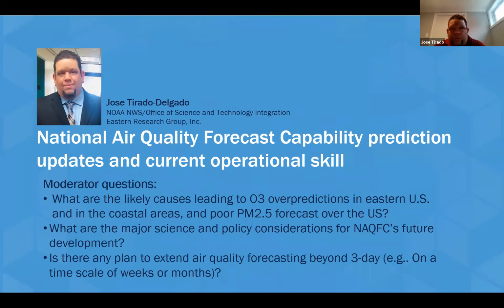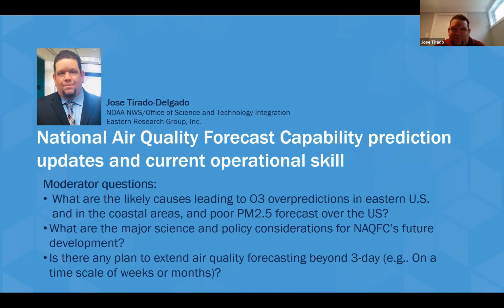Well, we make upgrades to our system based on several criteria. We listen a lot to the air quality forecasters, the state air quality forecasters, who are our primary customers. And every year we hold an air quality forecasters workshop where they show us a summary of their forecasting activities for the year, and they give us feedback on how our model is performing, and we make upgrades based on that feedback. And we also make upgrades when Congress requests and gives us more money.